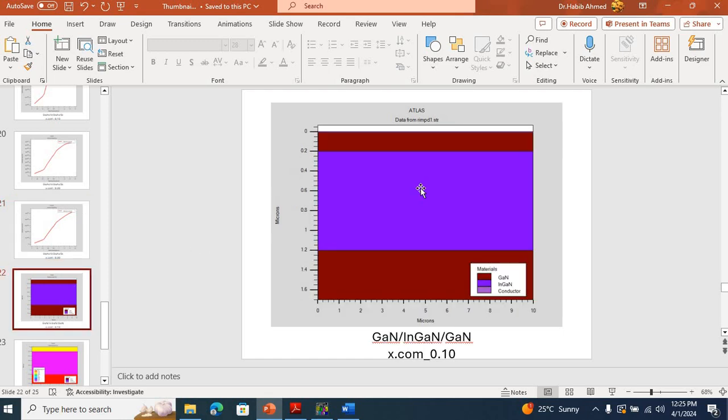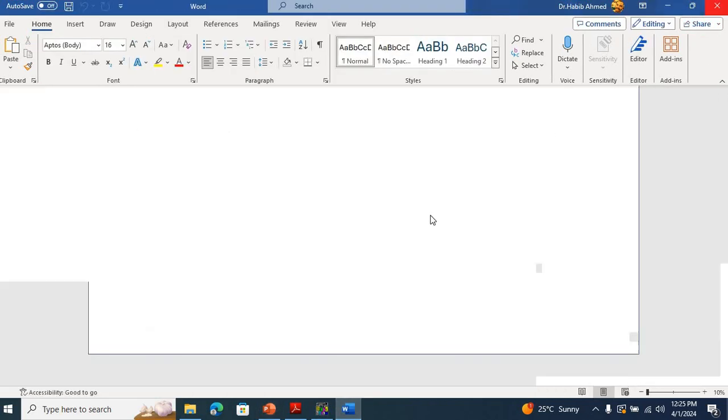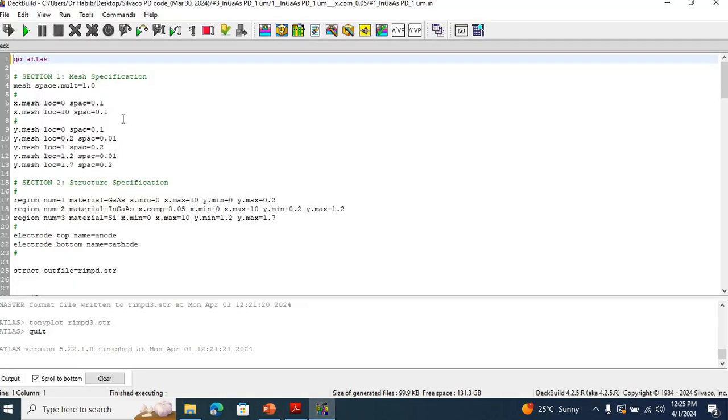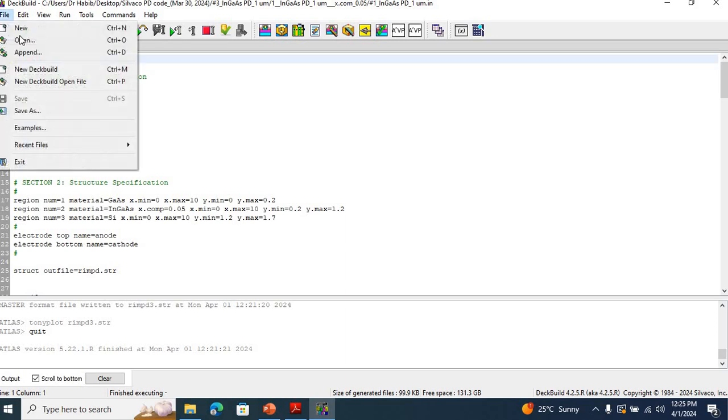Then I also performed the Silvaco TCAD simulation of a gallium nitride over indium gallium nitride over gallium nitride structure. Once again, I've kept the dimensions of this structure the same, and also doping levels inside the 3 regions the same. So I'm going to open that file into my Silvaco TCAD environment.